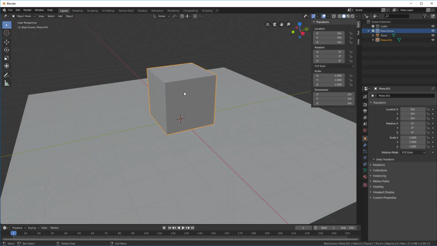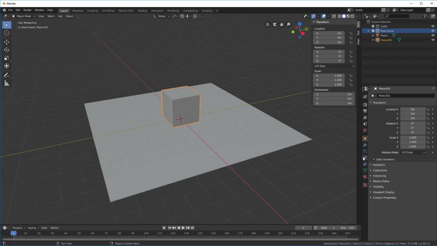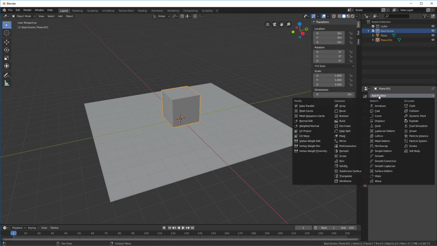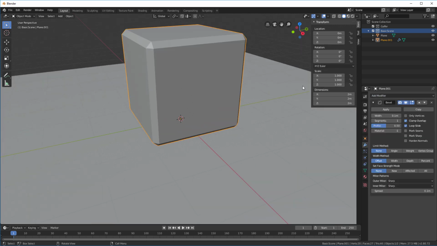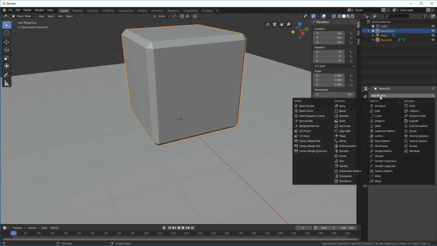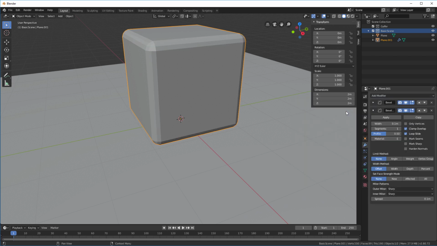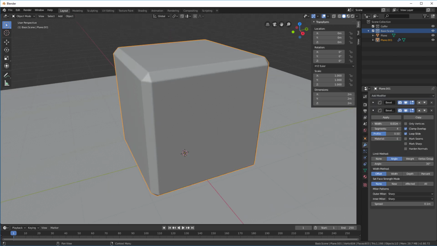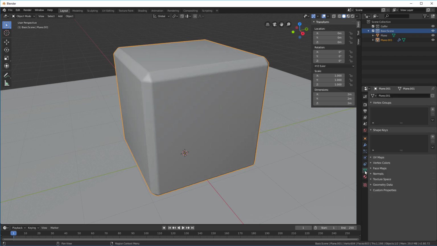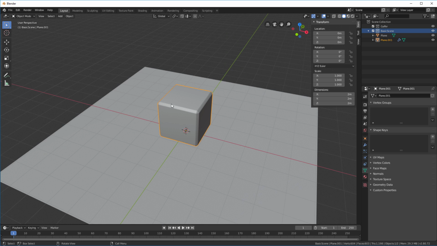Next, I'm going to go in here with this perfect cube and add a modifier to it. Let's add a bevel, and then let's add one more modifier, a second bevel, and we'll make the width very small, something like that. I'll right click on this, say shade smooth, go down here in my vertex panel and make sure that in my normals I auto smooth it. And there we have the geometry for our basic scene.